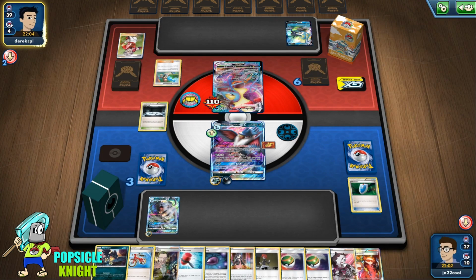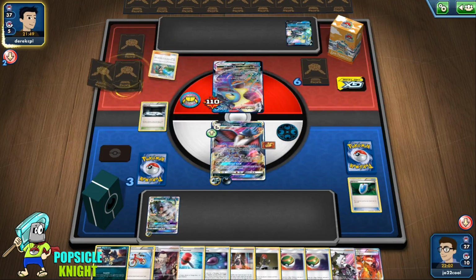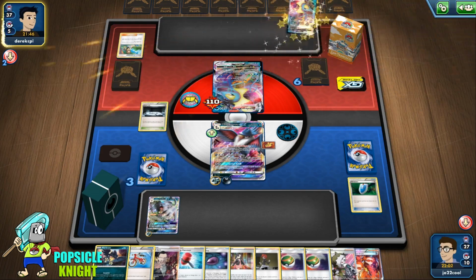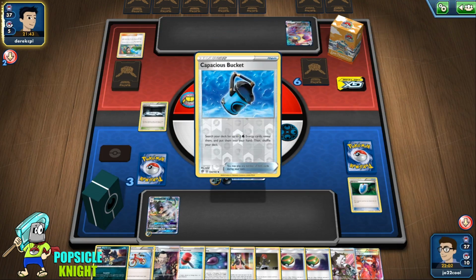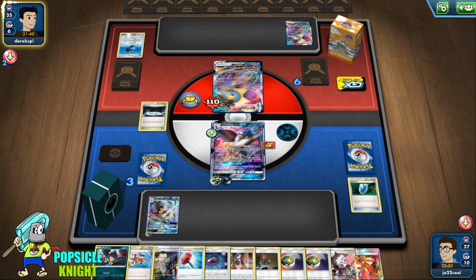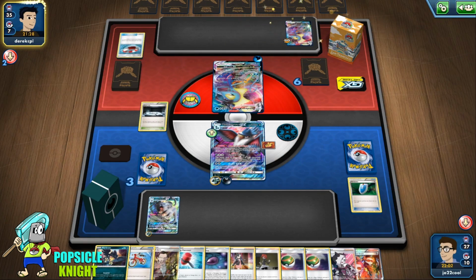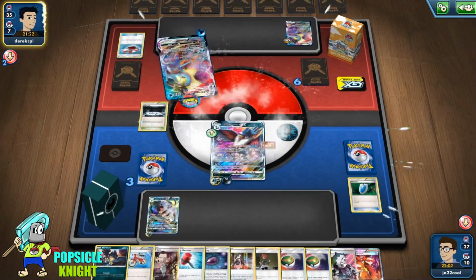And we have Boss Order, so if they decide to retreat with the Inteleon VMAX, we can just bring it back to the active. So there you have it, Honchkrow GX. And a lot of your games will be like this. It's just a matter of whether or not your opponent will give up easily, or they're going to be persistent and try and find a way to get out of the difficult situation that they have. And that's probably me as a player. I'm the one that's very persistent. I'm just gonna keep playing, and hopefully there's a chance to win.